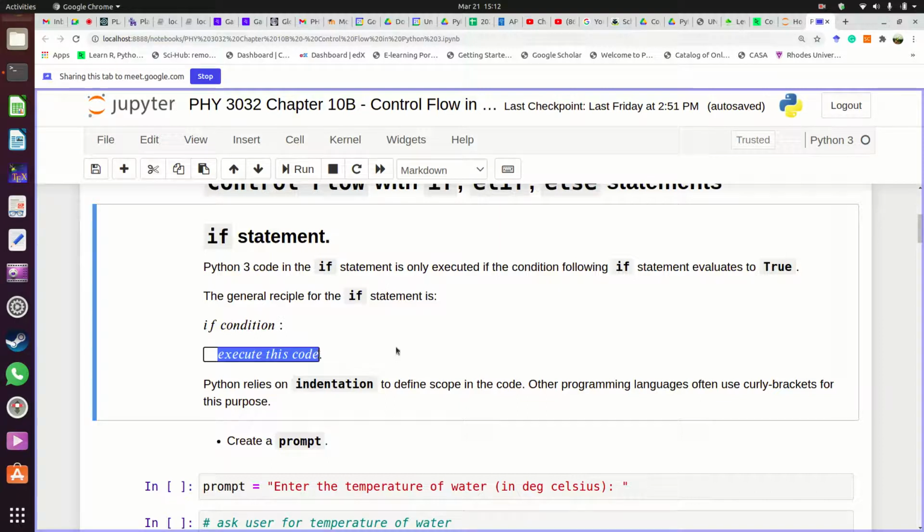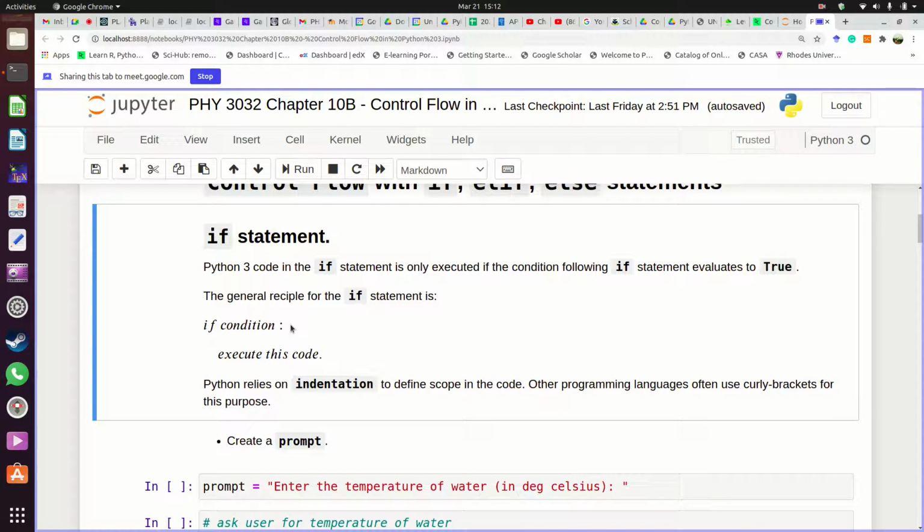Yes. How do you know which lines of code are going to be part of your condition? Remember when we were writing functions? As you start writing a function, you say def, then the name of the function, then whatever information the function should receive.